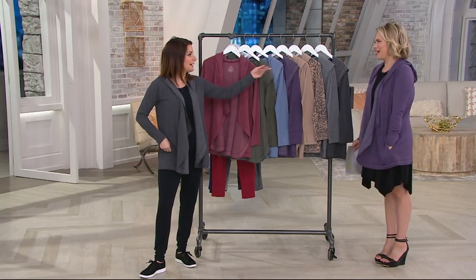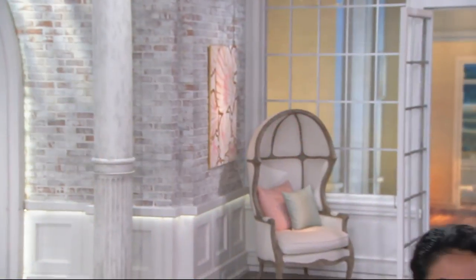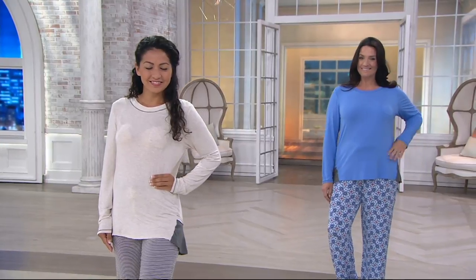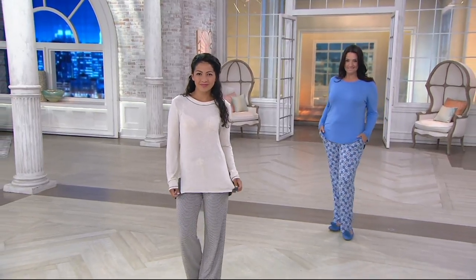How about back to school? If you have a daughter going to college, any of these pieces would let you bundle her up in the dorm room and feel like you're wrapping her up in love — because that's how it feels. A pajama set like this would be a fantastic thing to take off to college.